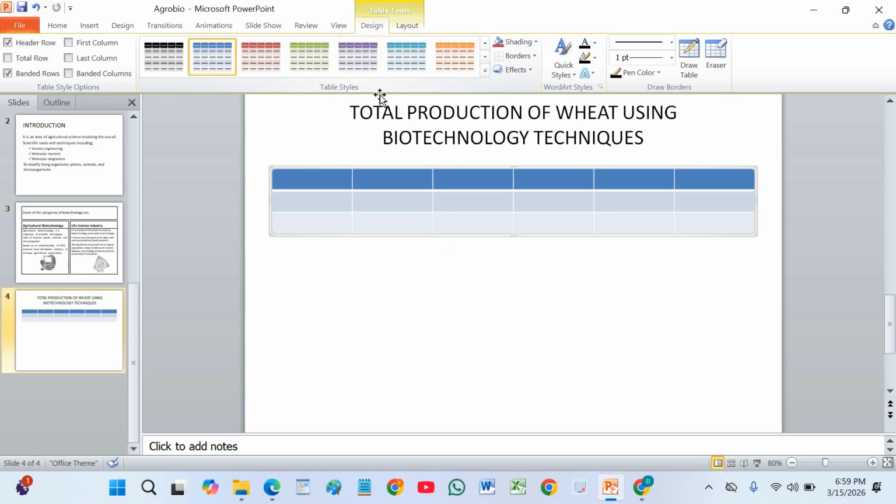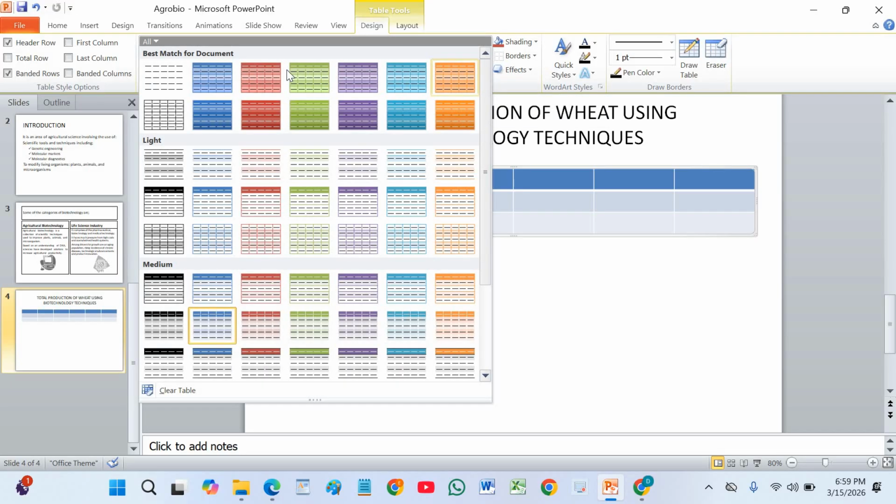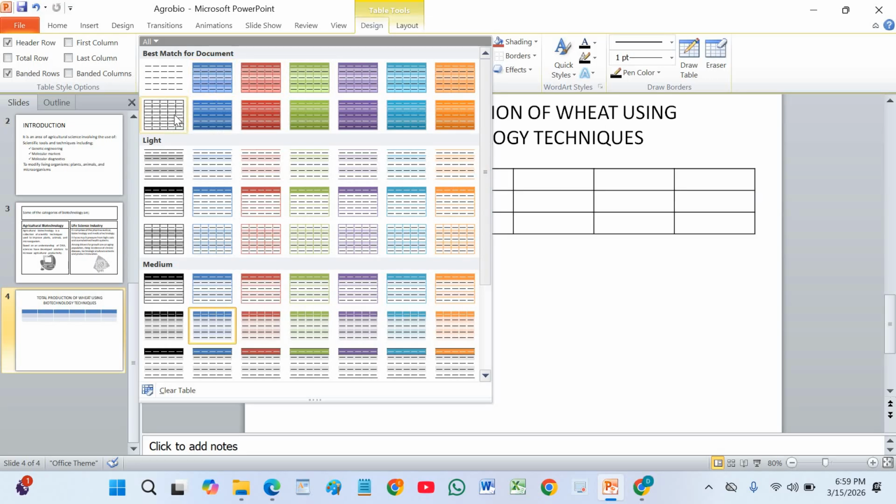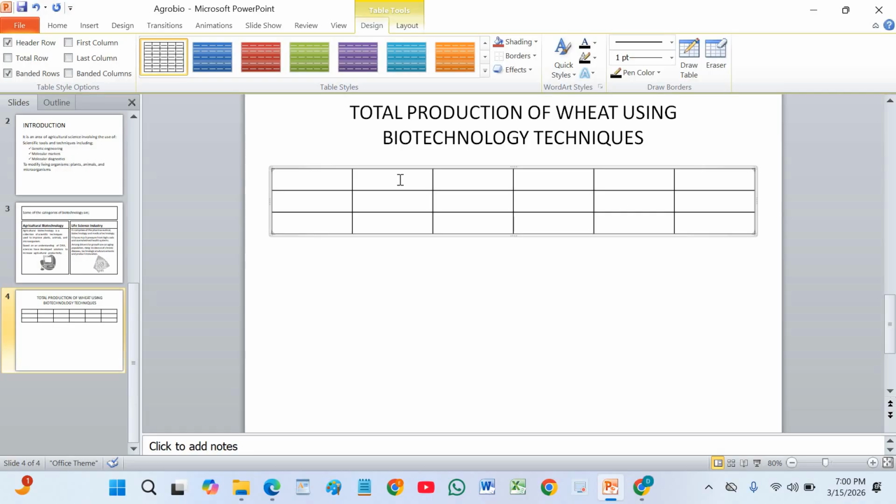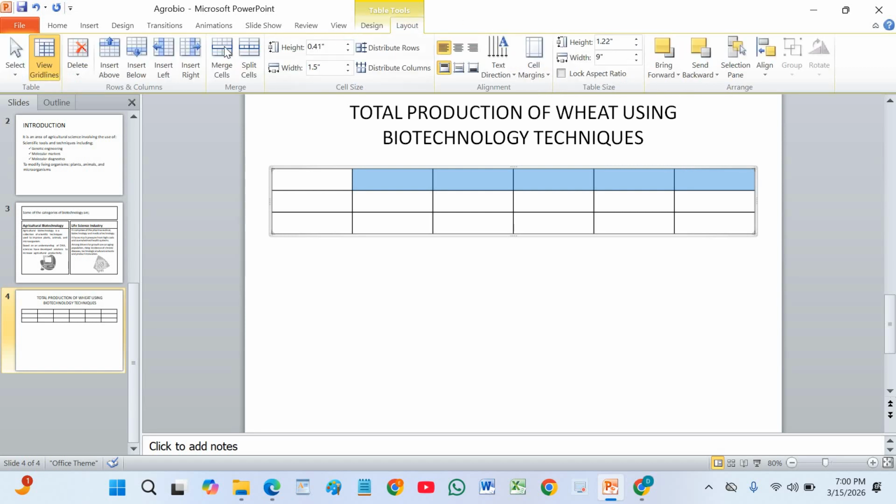After that, we have the design here. The table styles appear automatically. We can change the colors by clicking this lower button here for more options. Then you pick this one to have a black and white colored table. After that, you can select all those lines. You proceed to layout. Then you click this button for merge cells. It merges the selected cells into one cell.